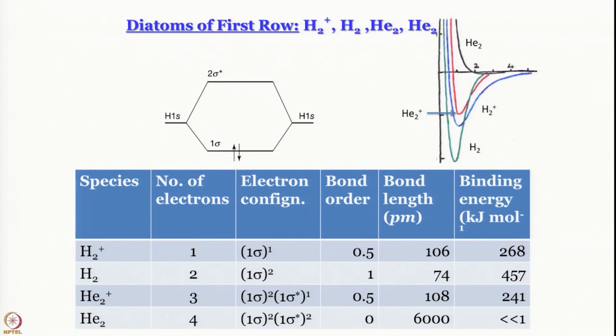That has come from intermolecular interactions. You might have studied van der Waals interactions and all. Even separate molecules that are not bonded to each other, when they come close to each other, they can induce dipole moments in each other. So, this induced dipole interaction is what you see as the factor that causes a little bit of stabilization at the very large internuclear separation of 6000 picometer for He2. Okay. So, that is first row.